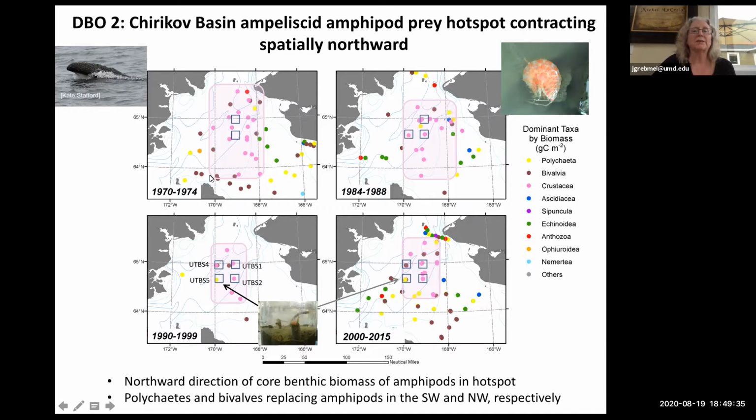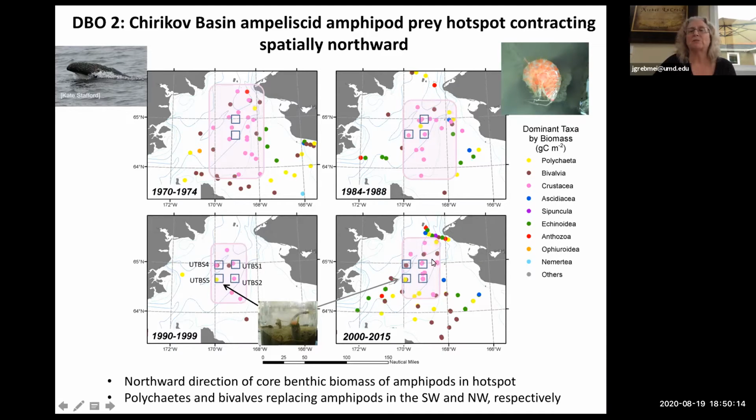What you'll notice is that in the 70s, this was work that Sam Stoker was involved in, and then work that I was involved in, and then a composite of others going into 2015. I point out the little black boxes. That's where we started to build our time series sites, because you can't go out and do all the sampling every year and do all the processing in time. So we selected some core areas that we could sample. By the color coding, as you go from one period to the 80s, it's contracting into the 90s.